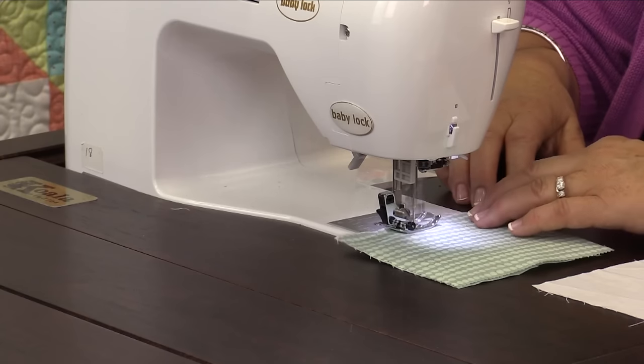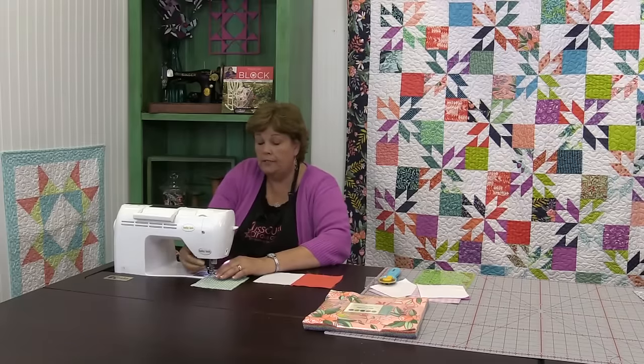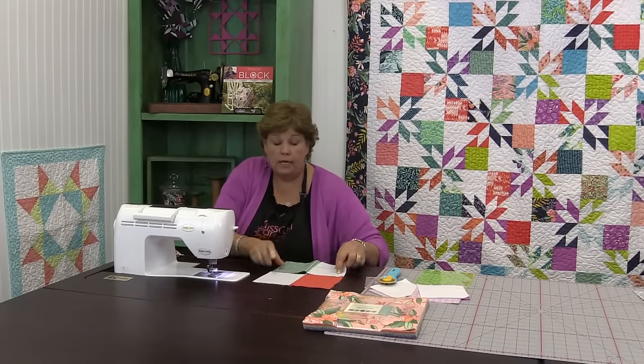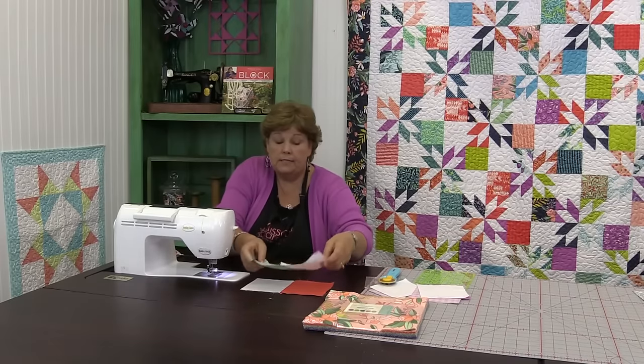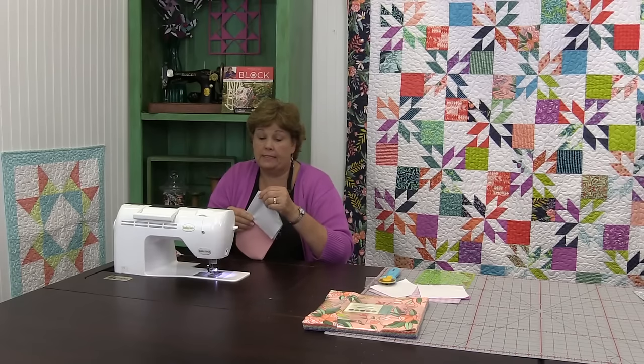So we're just going to sew 1/4 inch right here, right along this side. You can press if you want, and you want to keep that seam to the dark side. Make sure that your colors are on opposite sides, and then we're going to put these 2 together and make sure that middle seam nests.